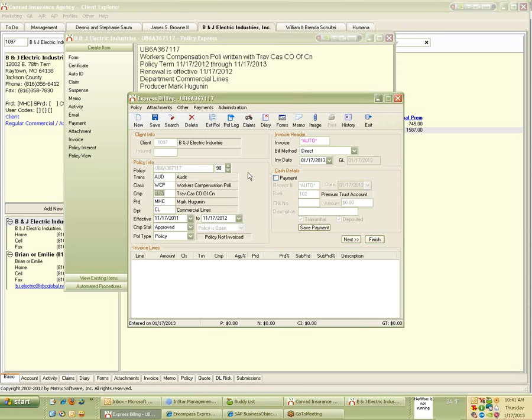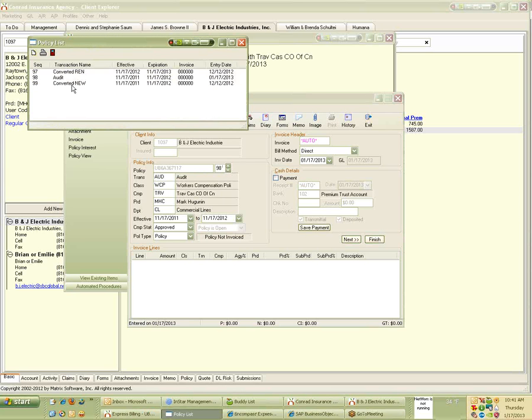All right, now right-click on 98. Aha! Gotcha. New. Okay. It wedges or inserts it in chronological order. And this happens with prior period endorsements or prior period cancellation reinstate or whatever you need to insert between, to get it in chronological order.